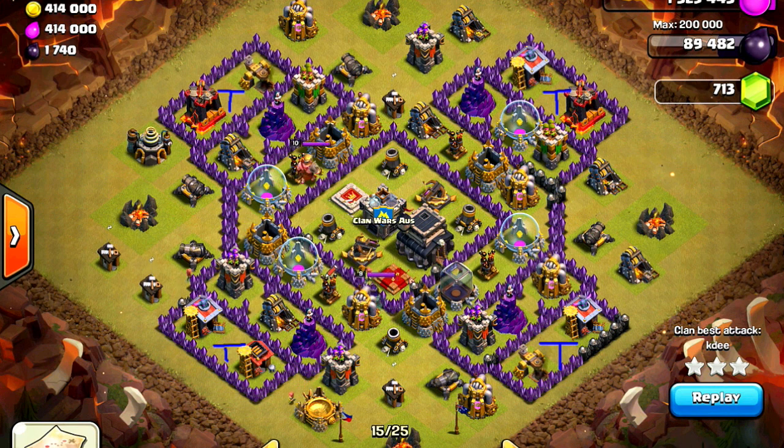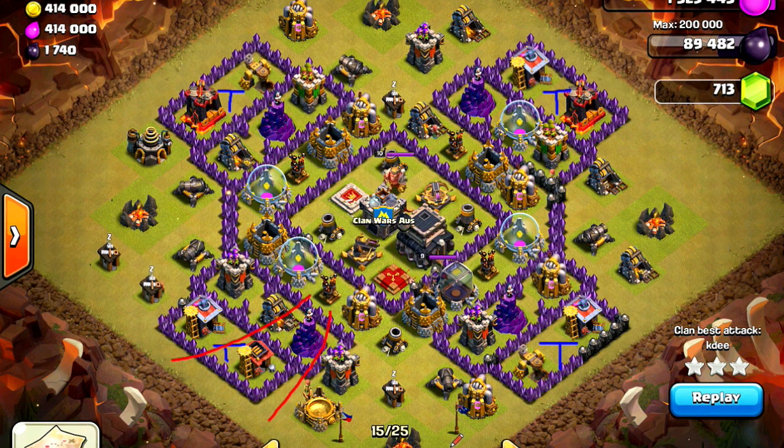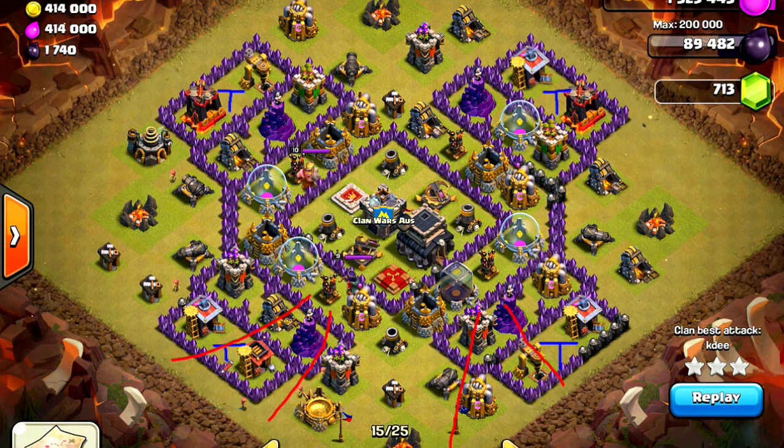starting off with 4 lava hounds, 2 per AD down in the south area here. I really like what Kdee did. Instead of bringing them in both from the same side, he angles them a bit. So that does 2 things. One, it makes sure to grab the attention of all of these defenses. They're all focused on those lava hounds. It also clears out any potential air bombs, air mines down in this area for the balloons, which are going to come in after that.